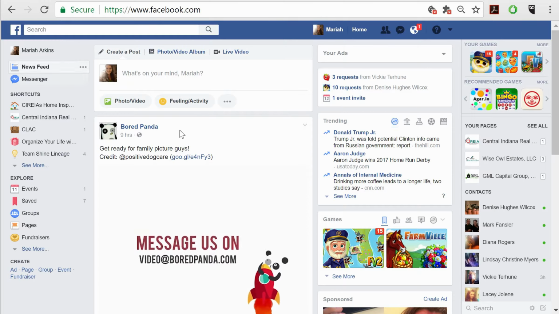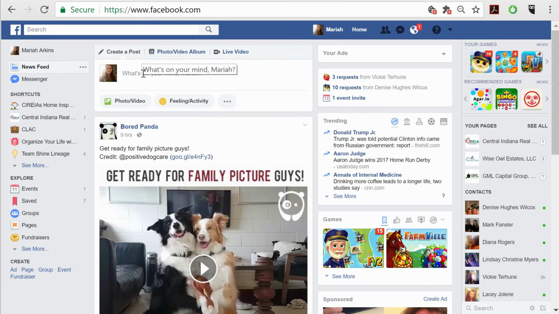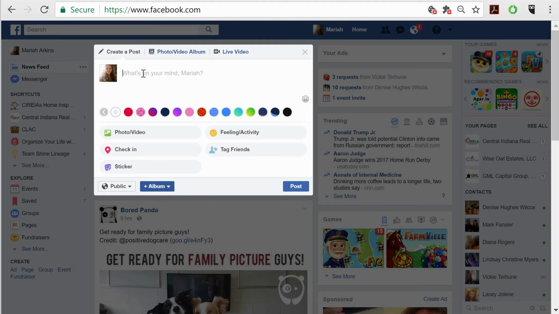So you'll just hit right here, and this will pop up, and then you can go ahead and type whatever you'd like here. This is where you would insert your post. Posting is kind of similar to blogging, just not quite. Back in the old days, you could write like a whole chapter and post it on a website or in a blog site, and then people could comment on it. Nowadays, you'll want to keep your post much shorter.